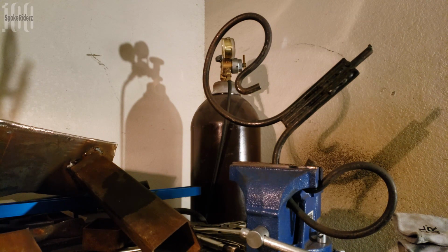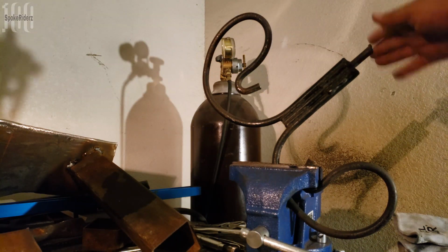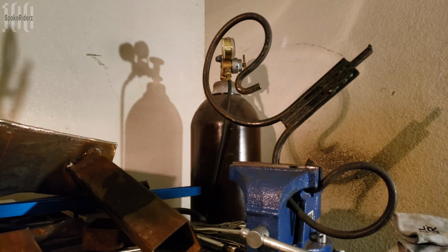You're probably looking like, what is that thing right there? Man, it took me a lot to get this little piece to this point. By no means did this piece look anything like this when I had started. It's bent, but it's not that radically bent. This is the part I had to cut off right here. These were almost like a U shape, or maybe say a Y shape.